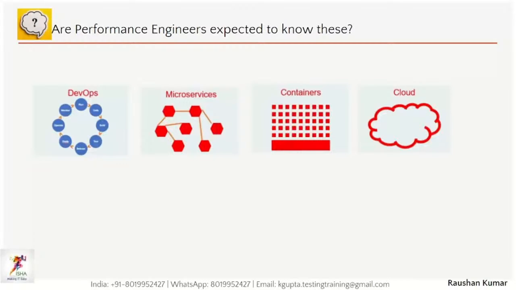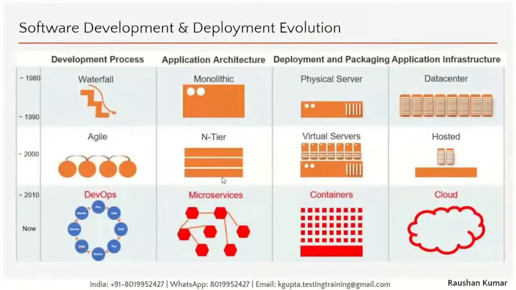So all these technologies I have mentioned are expected to be known by performance engineers, or in general anyone who wants to grow in IT, and particularly performance engineers, because we need to be everywhere. We need to understand the root cause and troubleshoot performance issues at any layer. It could be the infrastructure layer, the application layer, the database layer, or the network layer. We have to be everywhere. We need to know about all this. Absolutely, as you guys mentioned, yes, we all need to know this.